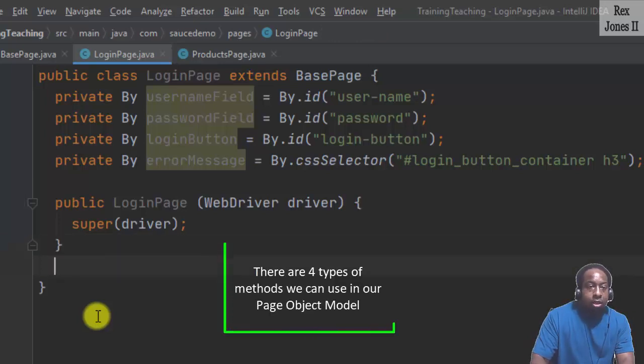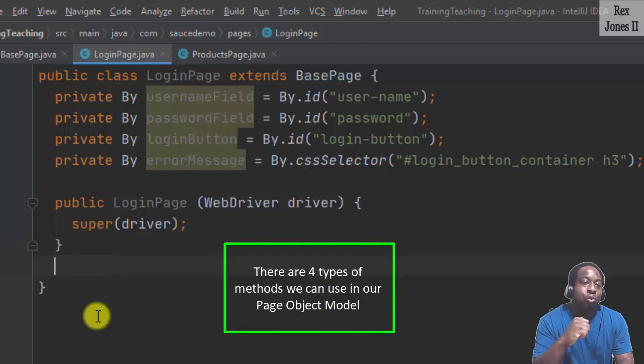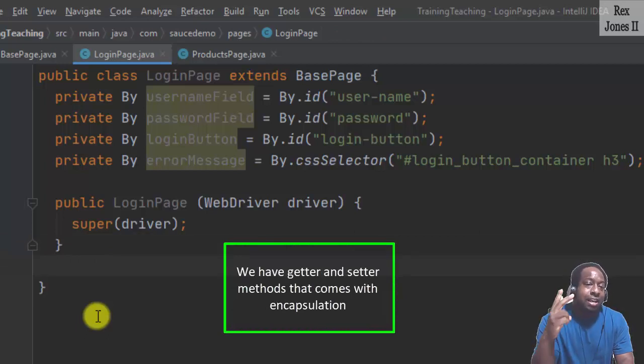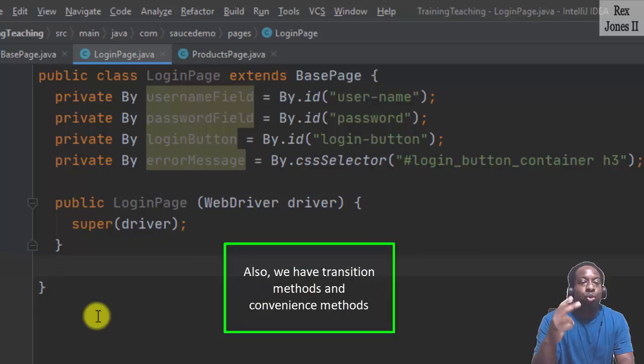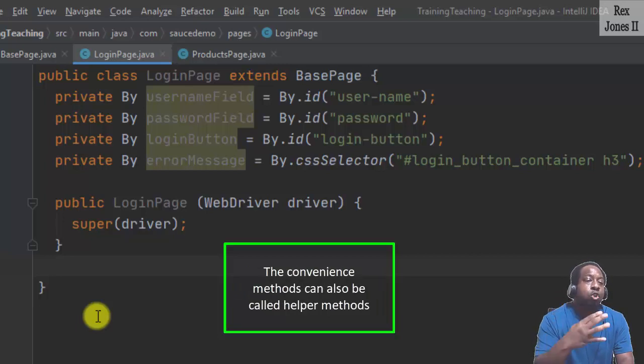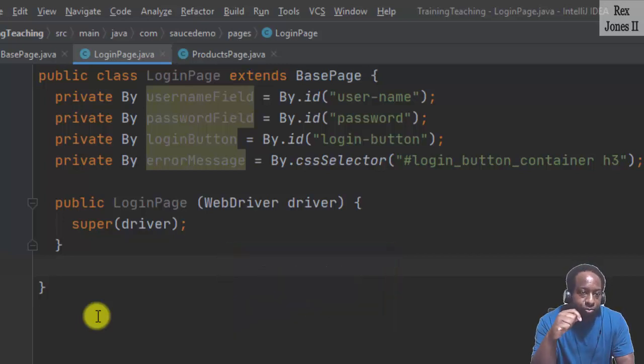There are 4 types of methods we can use in our page object model. We can have getter and setter methods that come with encapsulation. Also, we have transition methods and convenience methods. The convenience methods can also be called helper methods.